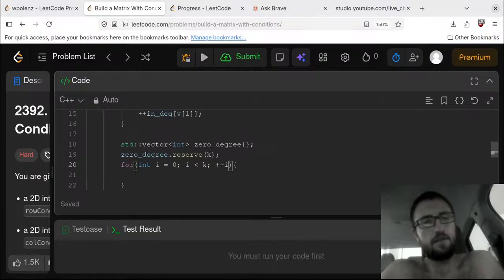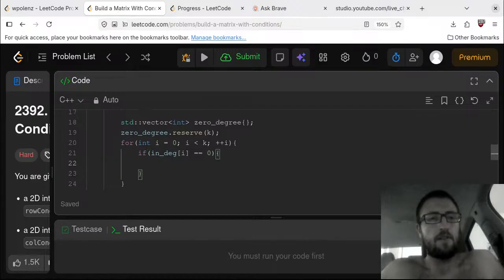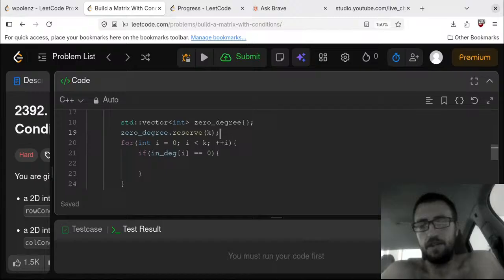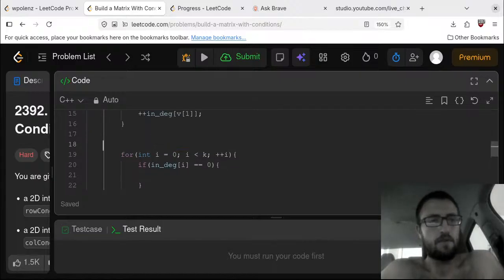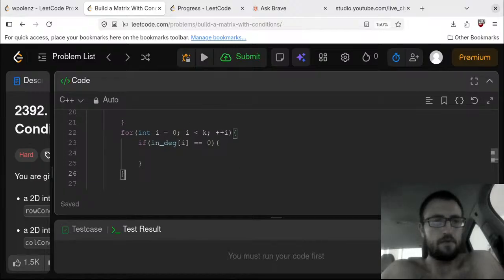And I, if in degree I is equal to 0, then you don't even need this actually. Just say int current is equal to k, and while current is greater than 0, perform while loop.